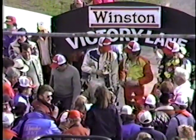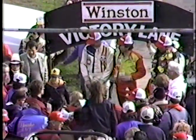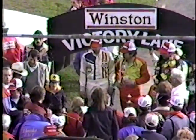The next special presentation is the Old Man Engineering Contingency Award: $100 going to the first place finisher to cross the line, and $50 to the second place car that crosses the line using an Old Man Engineering transmission and proudly displaying the decals on both sides. This very special and cherished award, I'll be stepping down to let them in.